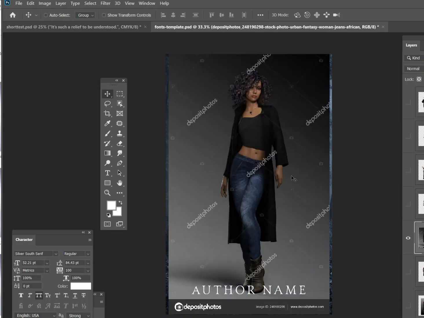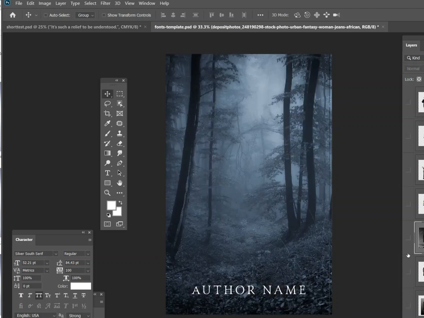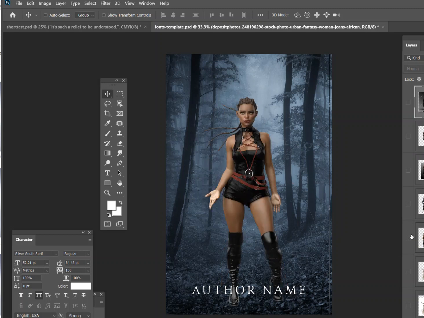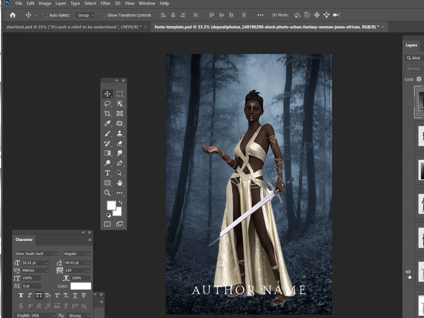Some of these, like Deposit Photos, are a little more forgiving, but if you're buying from a small boutique site, everyone's going to recognize, especially in the author world, the cover designer world, where you got that image from, and if they see that you're using it, they may point out that you haven't paid for the rights to use it in the way that you're using it. That's something you want to be really careful of to preserve your reputation. Anyway, I've got plenty that I could do some fun covers with.